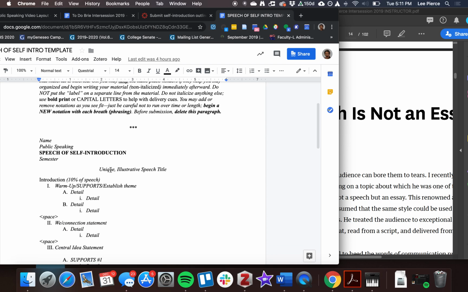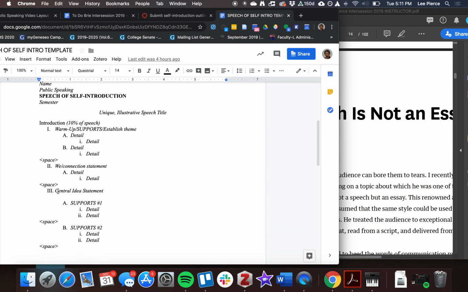So here's the template. All right, the most important thing is this central idea statement, which is right here. It's one sentence. So if you look back at the Casey essay, I am hyper neat. It's an impulse to fight childhood chaos, right? That's the central idea. So they take an adjective about themselves like hyper neat, and they talk about the positive and the negative. And that's the central idea. It's one idea. It stays the same throughout the speech.